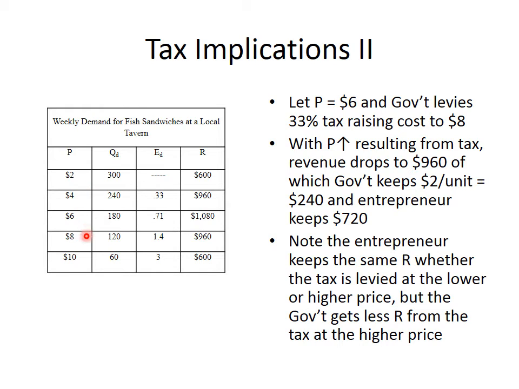Well, what we can extrapolate from this is that it's better for the government to tax items that are lower in price, or at least that given a certain item, governments want to tax it when it is at the lower price end of its demand curve. Because one of the things we know is at some point in time, all products are going to become elastic.